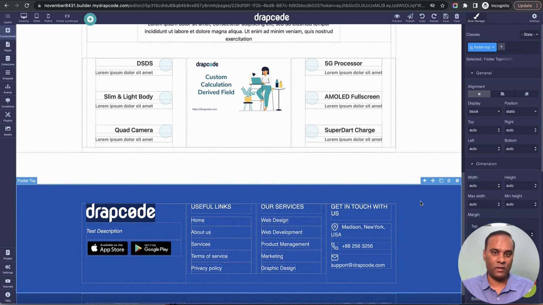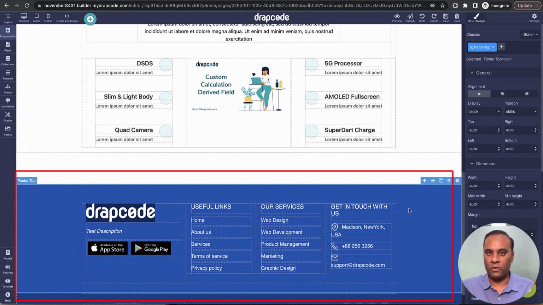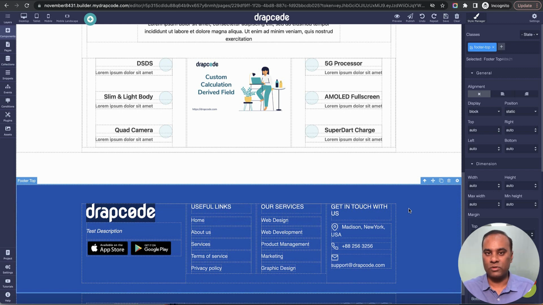Now let's say I have 10 different pages and on all these pages I want a footer like this. Either I can go and drop the footer component everywhere, but there is a problem. As soon as I want to change something, I will have to go to all my 20 pages and change it again. So it would be much easier if I can just control it from one place. Let's see how that can be done.